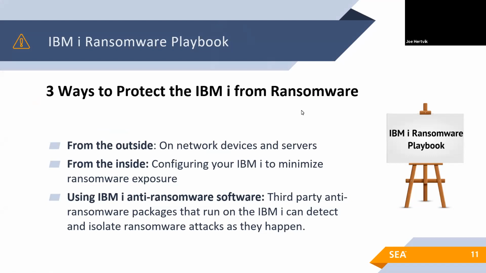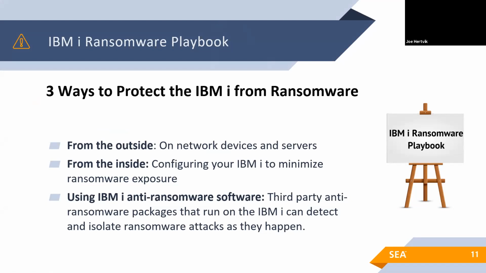There's basically three ways that you can protect your IBM i from ransomware. And we also talked about this as a layered approach to protecting it. Here are some things that you want to consider in doing a layered approach. There are three ways to protect your IBM i from ransomware.